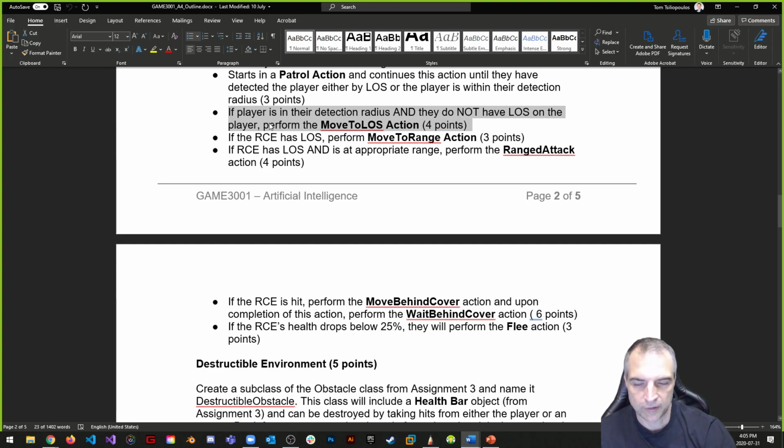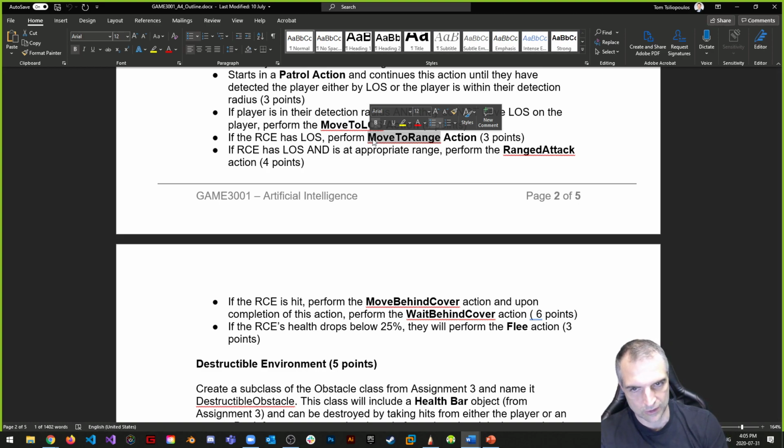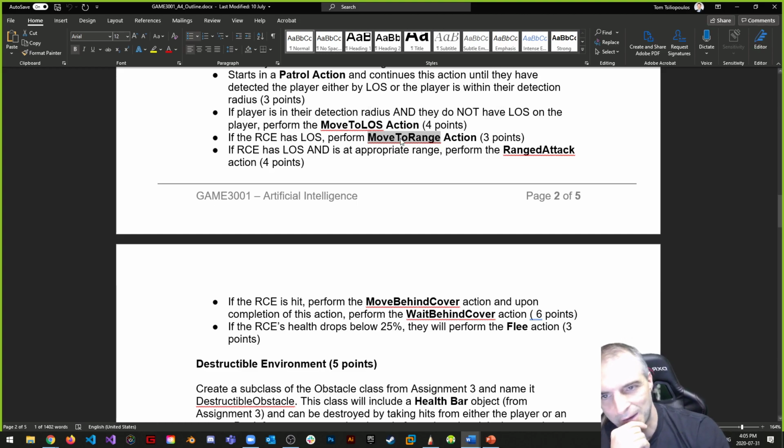If my ranged combat enemy has line of sight, then move to range action. So this is where I want to maintain my position away from the player. I want to keep separation, but also cohesion, right? That's what this is. I can use cohesion, separation, steering behaviors, so I can move into a spot where I can keep a distance from my player so I can fire my weapon. So this is another kind of state. I want to move to my range. Am I within range? Am I in the right range? Well, cool, then make a range attack, right? And this is the attack that I want to do every single time, right?